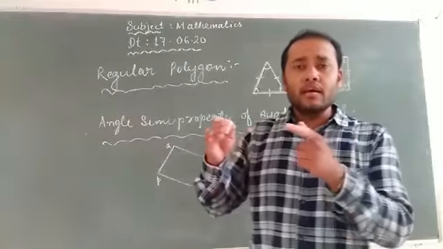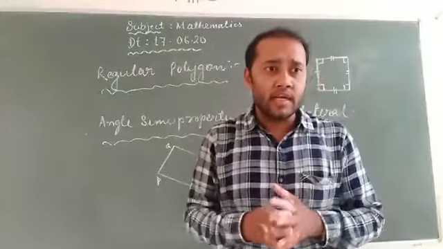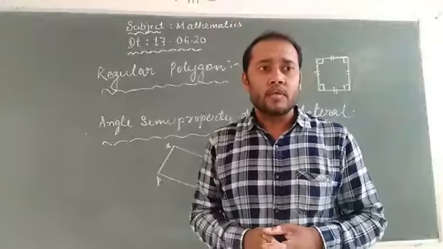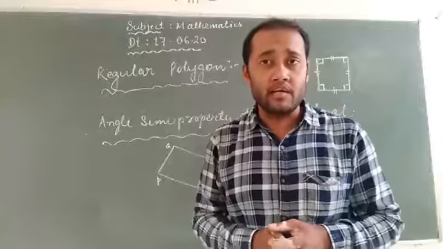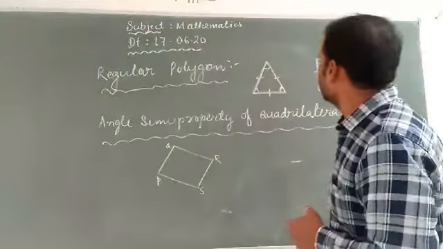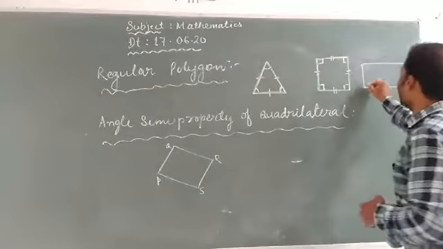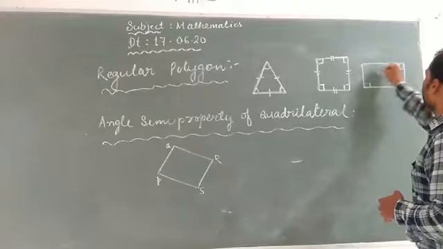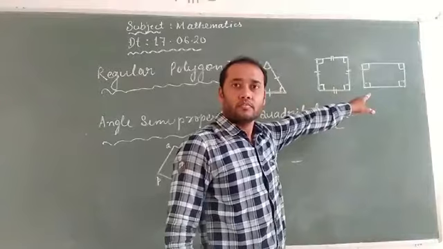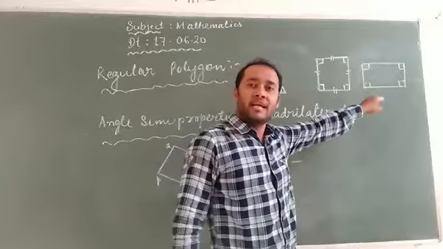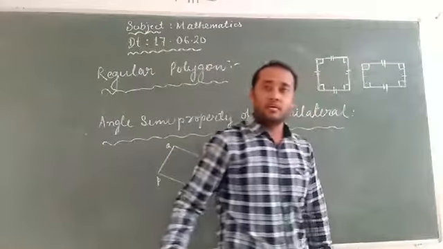Okay, let us also picture a rectangle in our mind, right? Take the example of a rectangle. If you imagine a rectangle in your mind, you will certainly notice that a rectangle may have all 4 equal angles. I repeat, a rectangle may have all 4 equal angles. But in this particular rectangle, all sides are not equal, rather only opposite sides are equal.